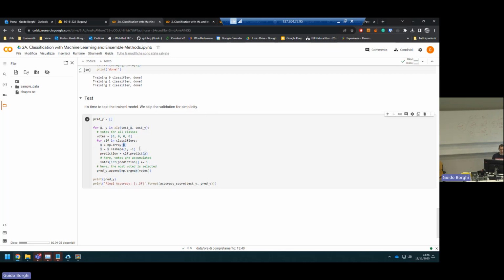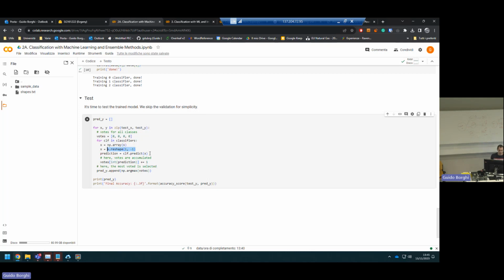I need to reshape this element to adapt the shape of the input element to the shape that the classifier wants as input. It's just a sort of bureaucracy of Python: the shape is not 1 since it's a single element, but must be 1, 1. It's the same, only to match the input of the classifier.